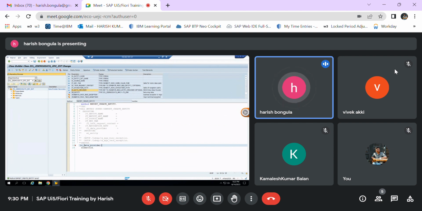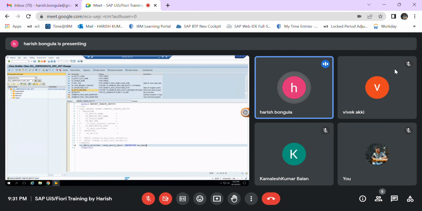It has a method called read entry data. Read underscore entry underscore data means we are getting the entry data, and from that we are importing es data. These are all standard methods.